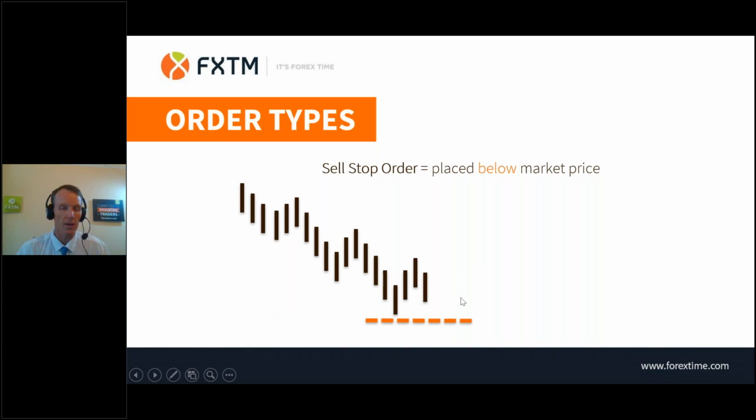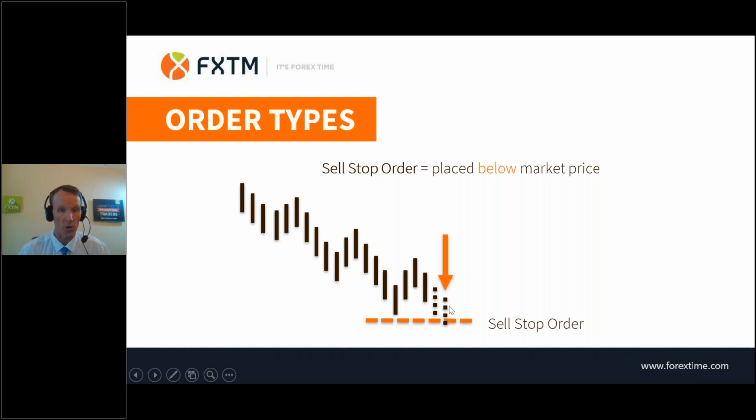And again, the method that I'm explaining here says, okay, when it moves past that price, it might go lower, then I want to enter. But I don't want to enter now. I want to enter only when it goes there. You use a sell stop order. When the market touches that, it becomes a sell order, a short order, either market or immediate, depending on your account. And if it continues down, then you make a profit, right?